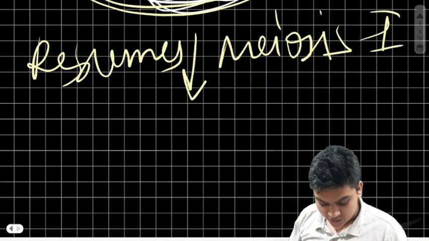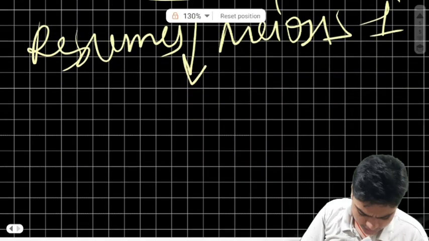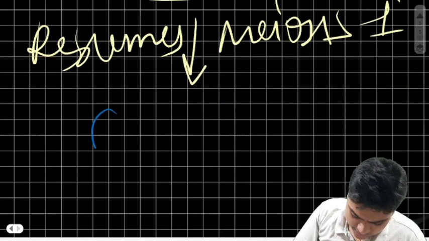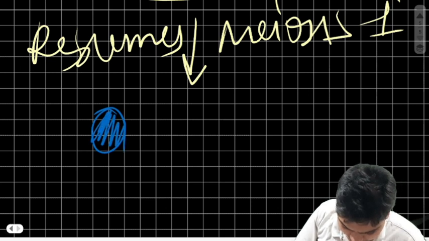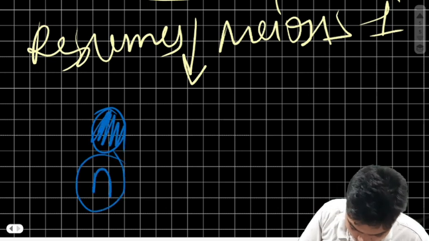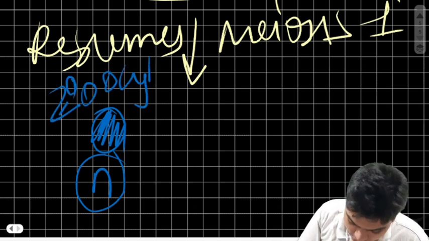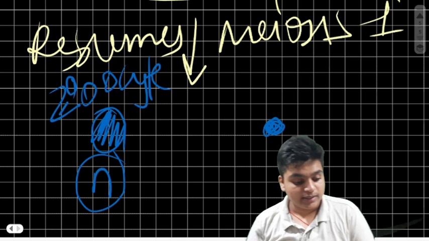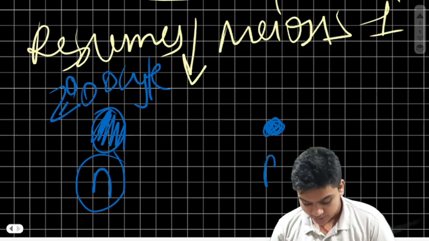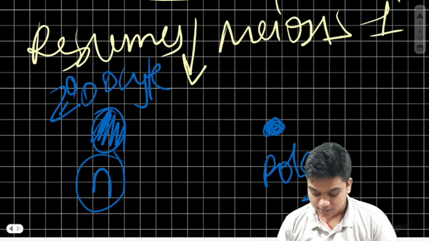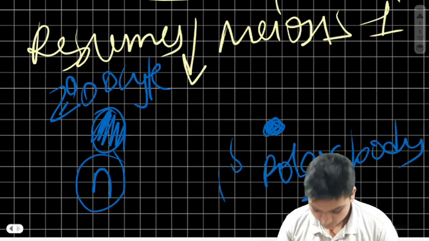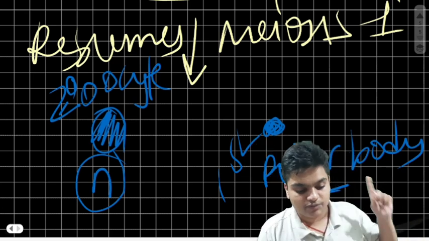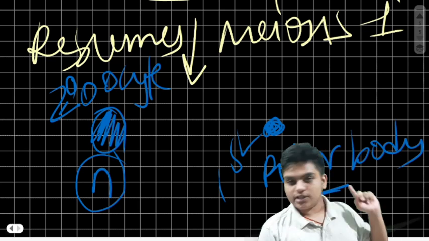Now this meiosis 1 resumes, and this primary oocyte which is present inside has now converted into a secondary oocyte, which is haploid. Secondary oocyte, not follicle. Do not confuse between this secondary oocyte and the first polar body. Now here unequal division has occurred. Why are we calling it first? Is there any second polar body? Yes, there is a second polar body, but we do not require it now. We'll be talking about it in the later videos.